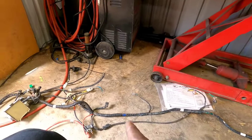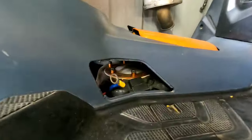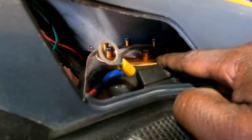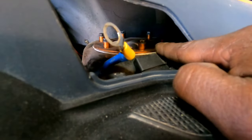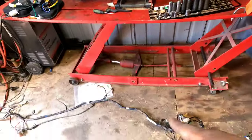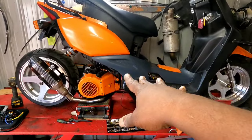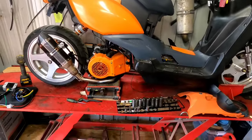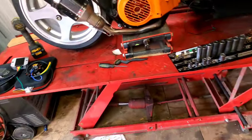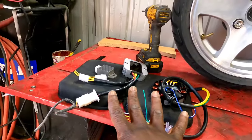Now, I'm thinking I might go back and get it because I need to see if it fits our bike. Because now, this Yamaha 50F, you know, it was fuel injection. You see, I just got it plugged off, and I think it has the right amount of holes. I'm not sure, but guys, we're going to take this harness, this EFI system, and put it onto our bike, onto the GY6. So we're just gonna go ahead and get rid of that carb and switch it up to EFI, man. But not gonna do it in this video. This video, we're just doing the 11-pole stator upgrade.